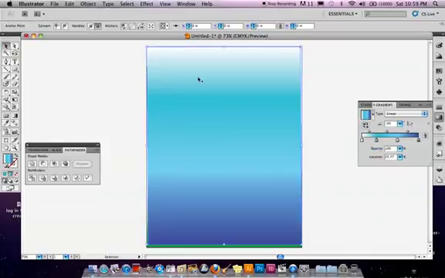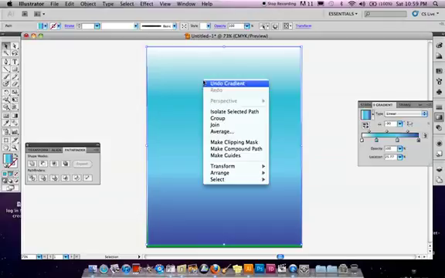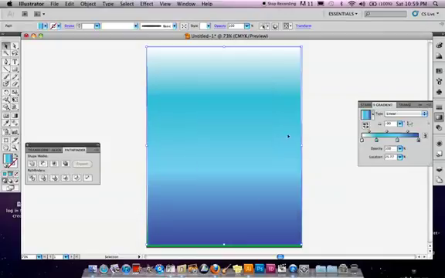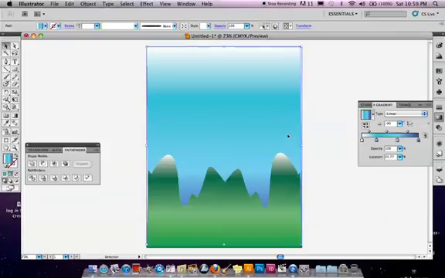Always go back to your selection tool. Come over here and push Control down. And I can go over here and put this in the back. Arrange. Don't forget the bracket key right there. See, that's a Shift, Command, bracket, and that's the left bracket. So I could just do that too. In fact, I'm just going to do that and show you. Shift, Command, left bracket. So it went to the back because those are the hotkeys. The hotkeys always work.